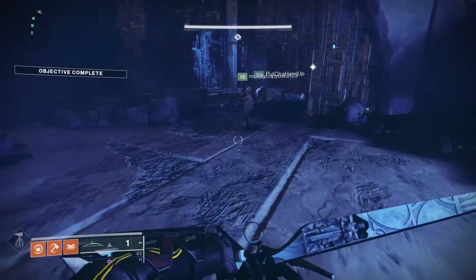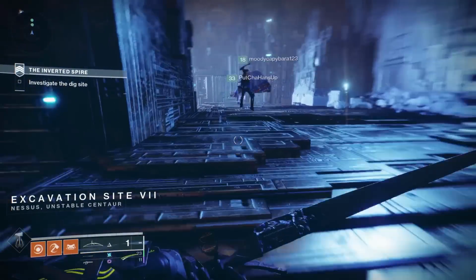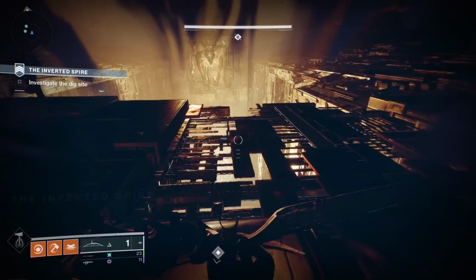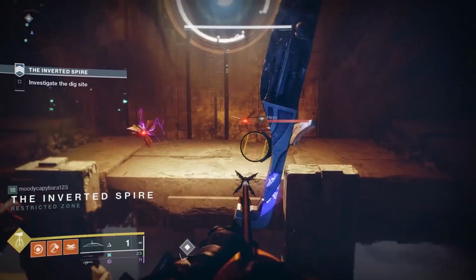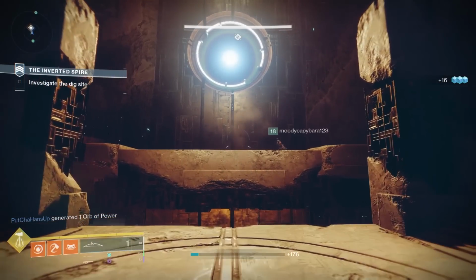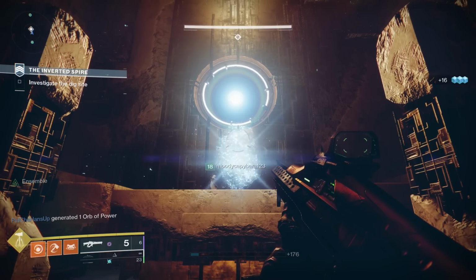You can use it in normal content. I think it's really good for farming these lost sectors. Keeps you safe at a distance so you won't die. And then, I don't know, I'm definitely going to try it in some Nightfalls and see how it goes there. The raid, I don't know. I don't know if you're going to pick your exotic slot as that for the raid, but who knows? It depends on the encounter, and I can see that being potentially good in certain circumstances.